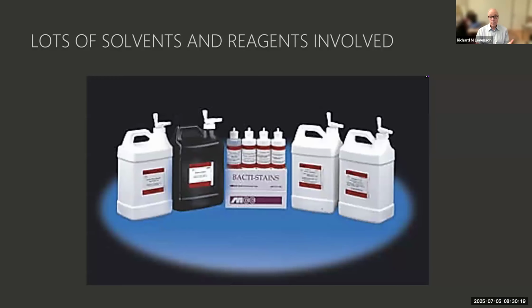And as I mentioned, there are lots and lots of personnel involved, skilled personnel, and also all of the equipment, but you need lots of solvents and reagents and stains. And these are toxic and very bad smelling. I do remember going into a lab in Nepal and being appalled by how badly it smelled and how toxic the atmosphere was from all of these really obnoxious chemicals.